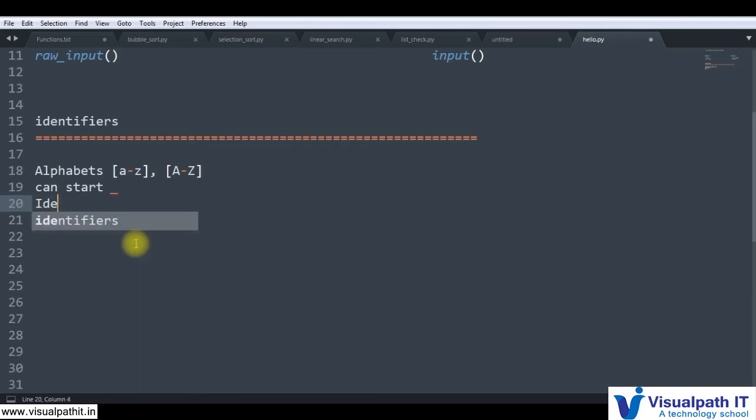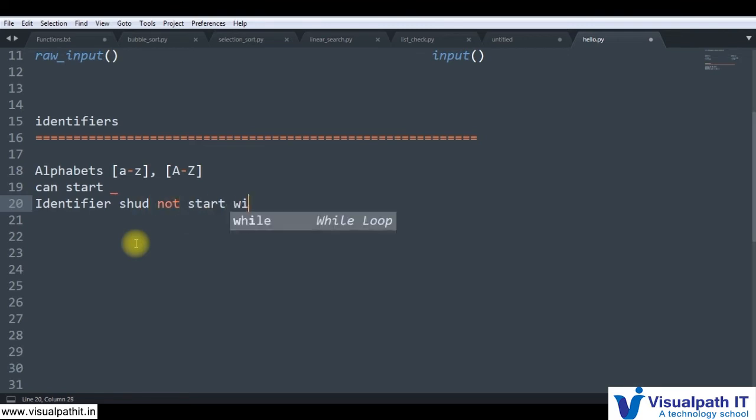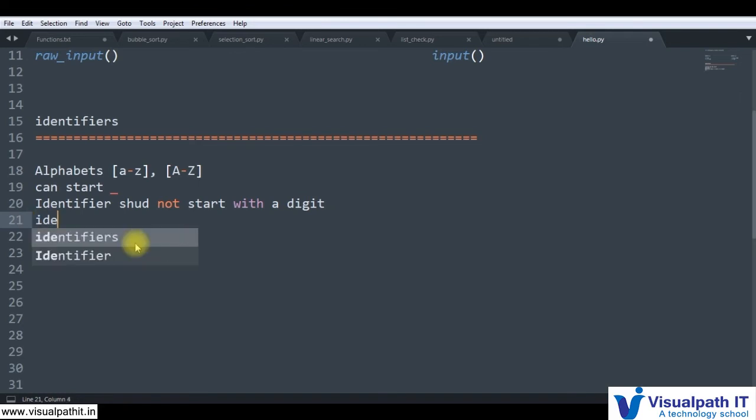An identifier should not start with a digit. Identifiers are case sensitive.